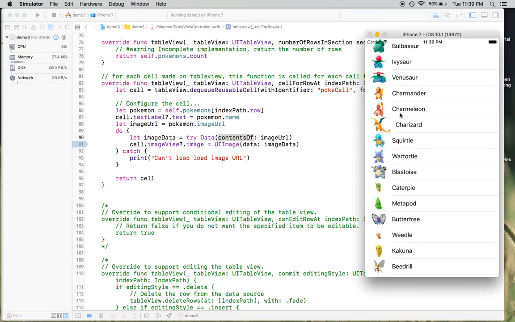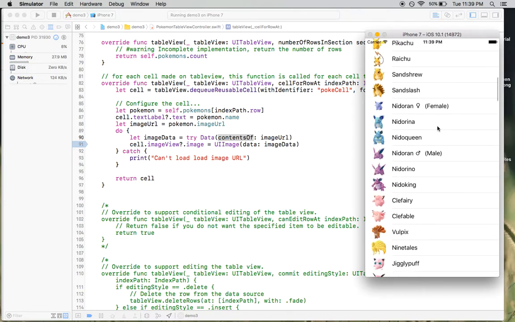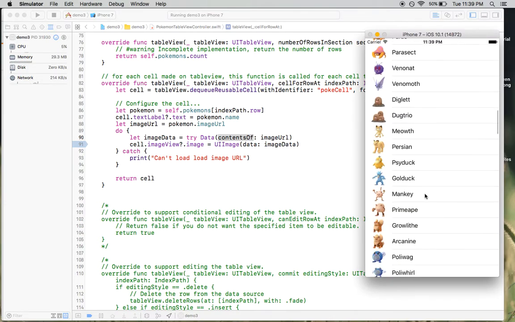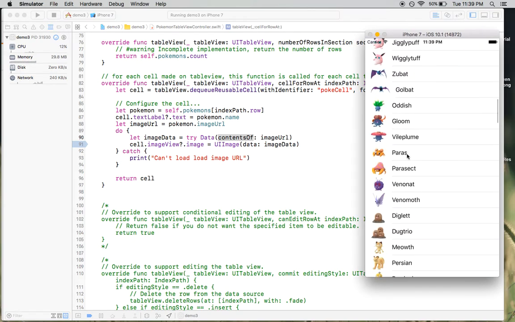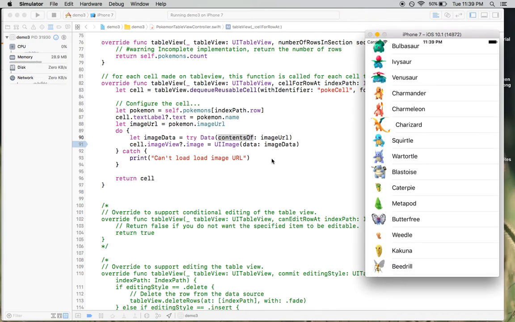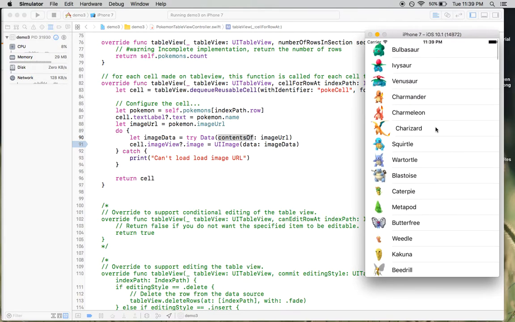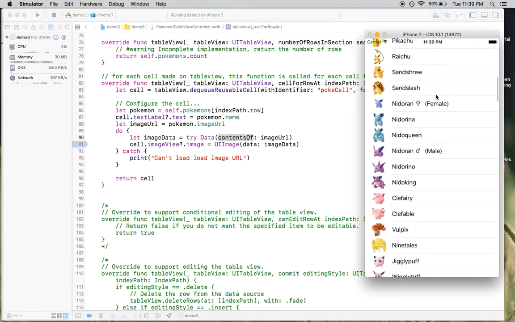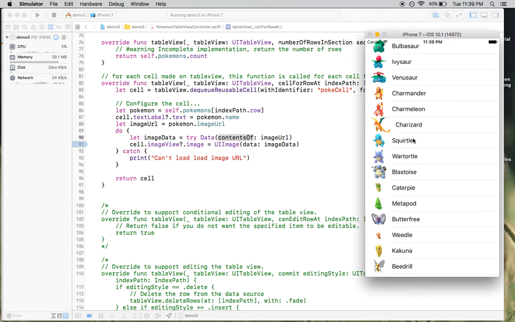So yeah, all these images are loaded, but as you can see, there's an issue when you scroll where it's quite laggy. A fix for this is that you could add threads, but that's quite an advanced topic that we may cover in the future in more advanced tutorials. But if you have a small amount of data, then it will be very smooth.